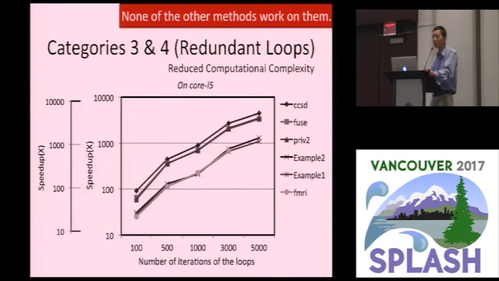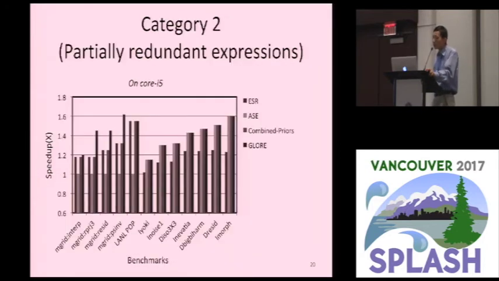This result shows the category 2 redundancy elimination results, performance results. For these benchmarks, some of them on the right-hand side are regular stencil benchmarks from previous study. The ASE technique can work well for these benchmarks. But ASE cannot work well for other benchmarks that are non-stencil computations. ESR works the other way. It works on those non-stencil computations. But even for those ESR can work, the performance from GLORY is much higher a lot of times than these ESR measures. The major reason is because GLORY at this level, at the symbolic level, with all of those areas, will find a much better reordering result for the loops.